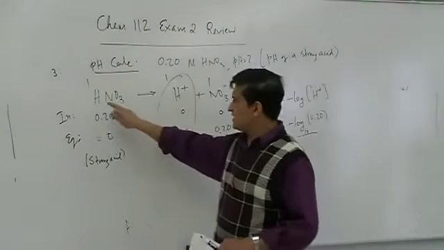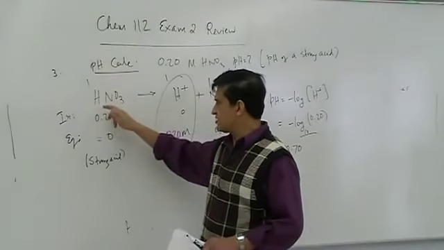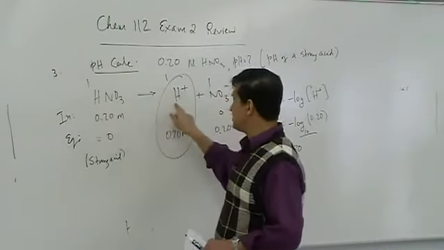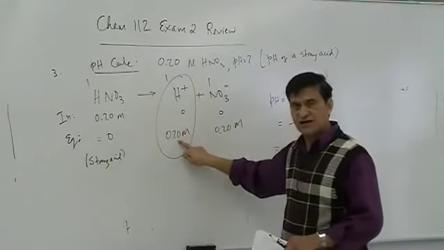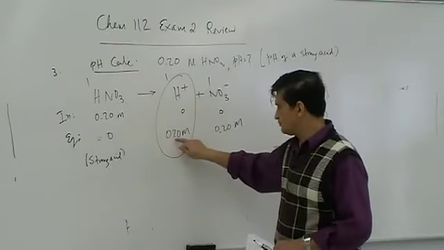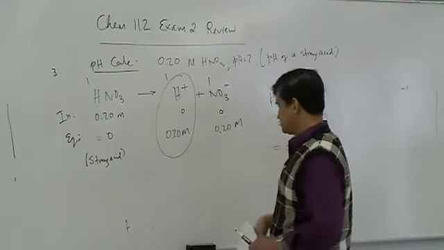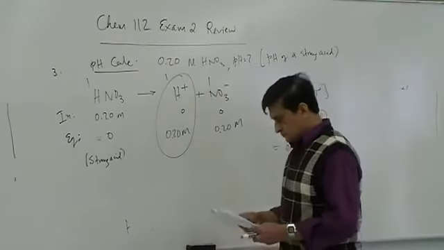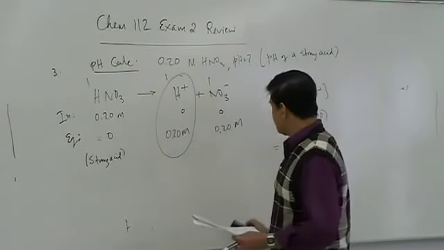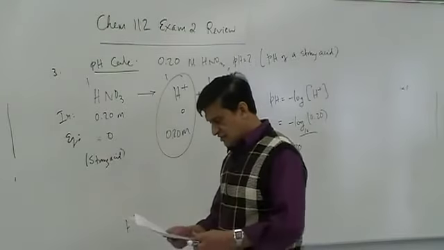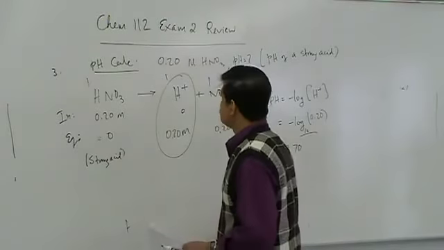If in my formula I had H2, of course there is no compound with H2NO3, but if in my formula I had H2, then there would be 2 H plus. And this would be 2 times greater than this number. Then that 0.40 would go in your calculation rather than 0.20. Okay, so this is pH of a strong acid. Now we're going to discuss pH of a weak acid.